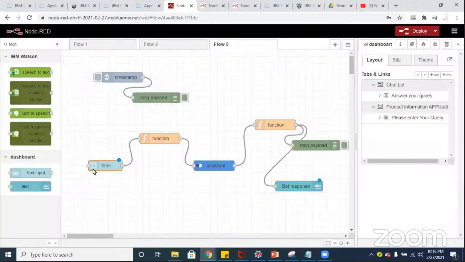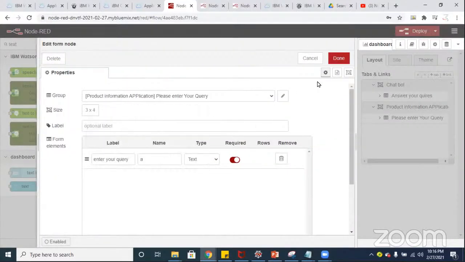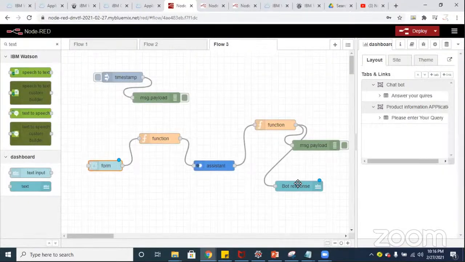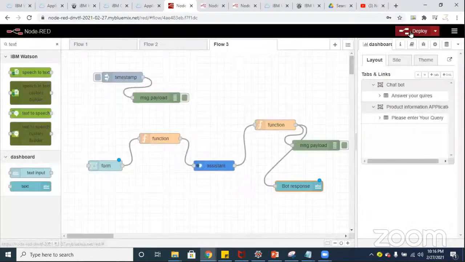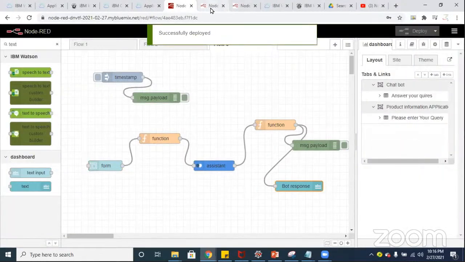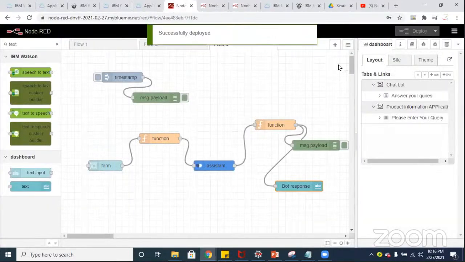Now go to form node, select the size as 3 and 4, and for the bot response also you can select the size, let it be something like 3 and 7. Done. Deploy it. Now go to the node. So width is not proper, so you can change the width. All right, let me change the width.